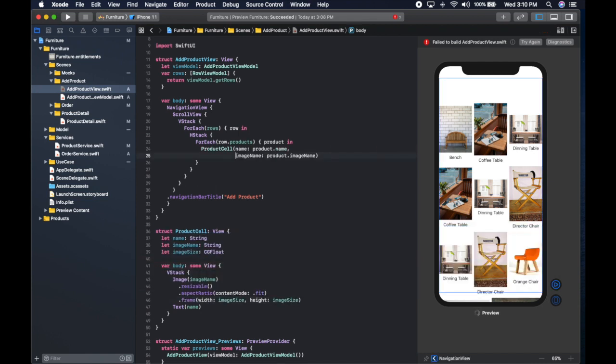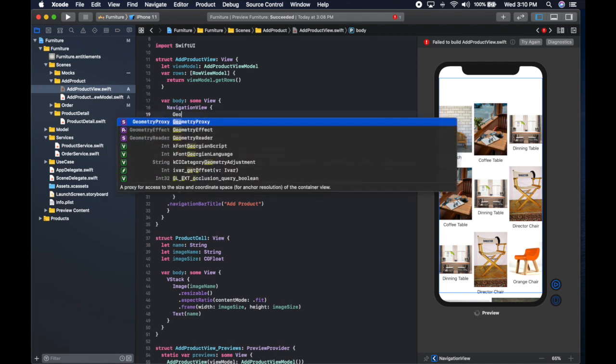Now, what we are missing here is how we're going to give our image the size. How from SwiftUI do we know the size of our view and then pass them a value that will mean that each of them will occupy the same space? So for this, we're going to use another view called Geometry Reader.